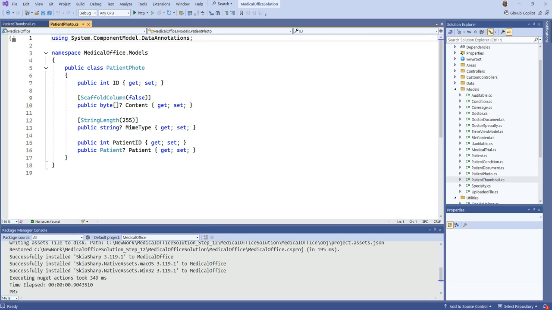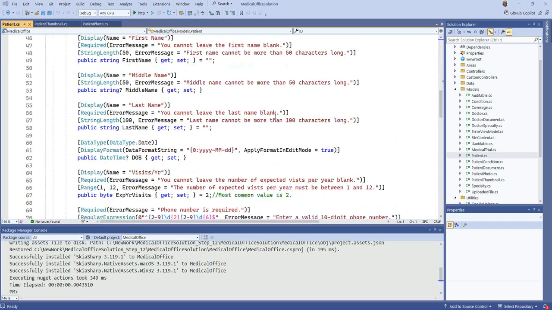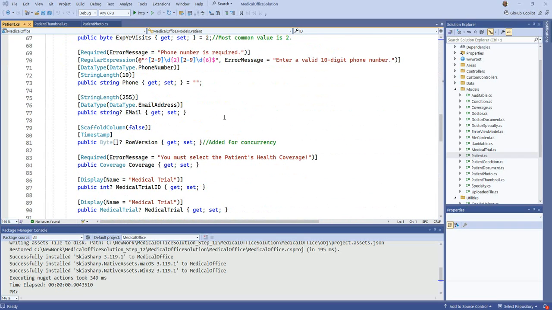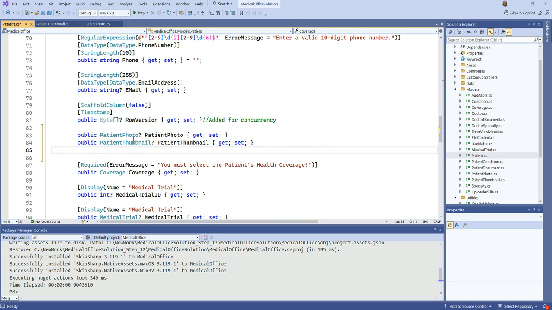But along with that, what we have to do is add the properties to patient. So let's come into our actual patient class. Because it's essentially one-to-one here, it makes it pretty straightforward. I'll come down fairly near the bottom, before I get into foreign keys, which I find usually works well. Maybe right after the row version, I'll put it. Here we have my patient photo, nullable, because I don't have to be including it. Same with the thumbnail. And normally I'll just have one or the other when I go and actually get the patient from the database.